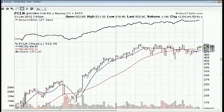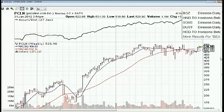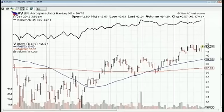Let's take a look at BE Aerospace. That's BEAV. BE Aerospace. This stock has been trading very well. It reports earnings tomorrow before the open. Shares are up 7 cents to $42.24. This aerospace industry group is a strong one in the market. A lot of stocks acting well. TransDigm Group, TDG, among others. Good breakout in that name recently, but I'm expecting pretty big numbers from BE Aerospace before the open tomorrow.